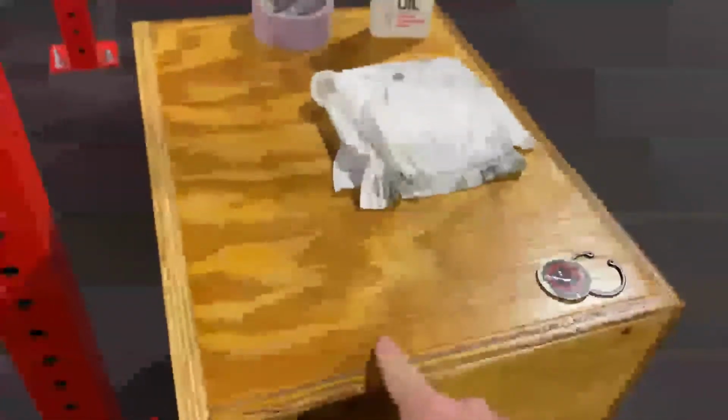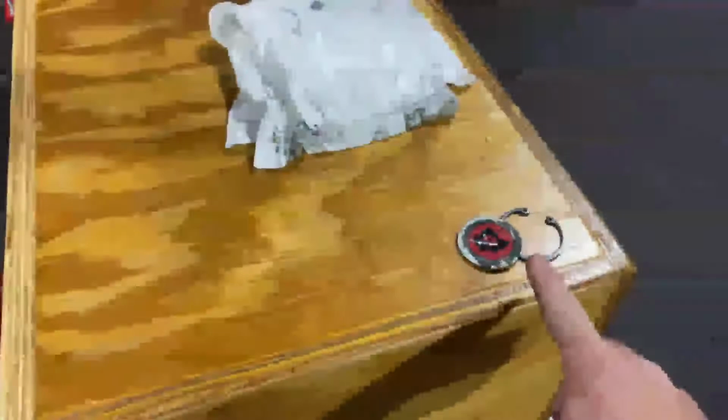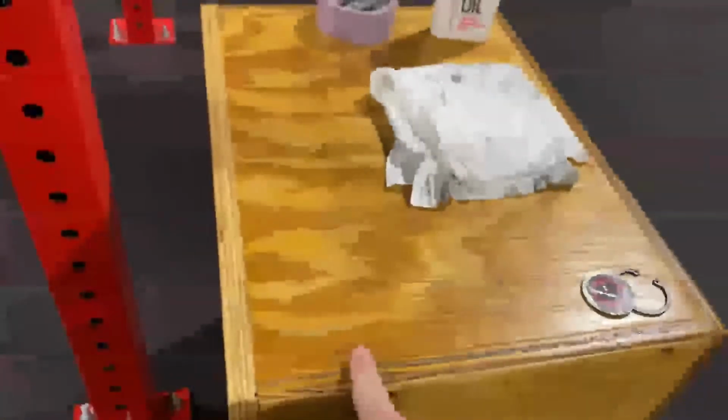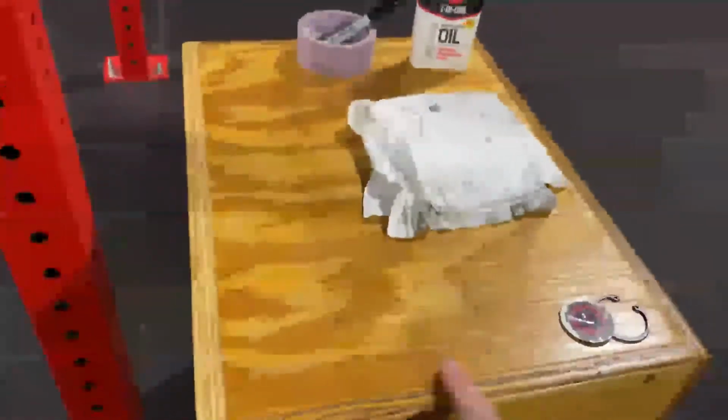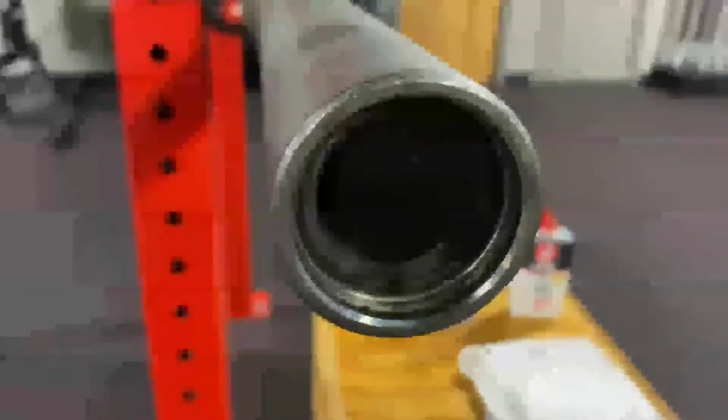You'll notice that as I'm putting them here on my box, I'm going to lay them in order the pieces came out, because there's several more pieces to come out of here, and you want them to go back in the exact same way. So as I remove each one, I'm gonna lay it on the edge of my box in the order that I took it out, and then I can put it back in the reverse order. So the next piece to come out is gonna be that O-ring right there. You can see it there, and then there's several pieces that will come out right behind it.